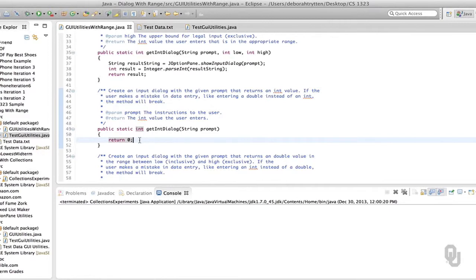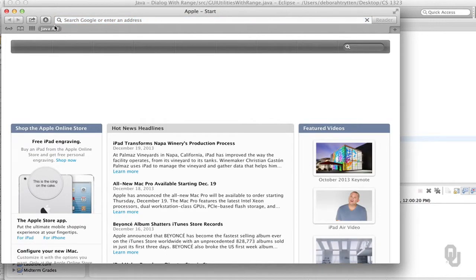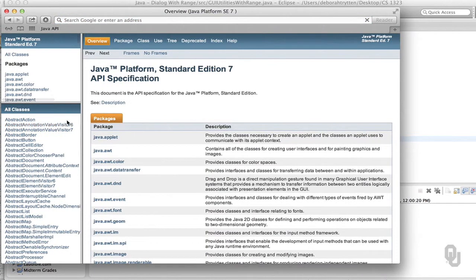Because we're going to do it in terms of our other method, we erase our stub and write getInt dialog. Now we're going to go between low and high. So since this one accepts any possible value, we want to go between the lowest possible integer and the highest possible integer. Now we're going to need to look at the API to make sure we know what the names of those are. If you think about it for a minute, the class that this should be in is certainly the Integer class. Because who else would know about integers?